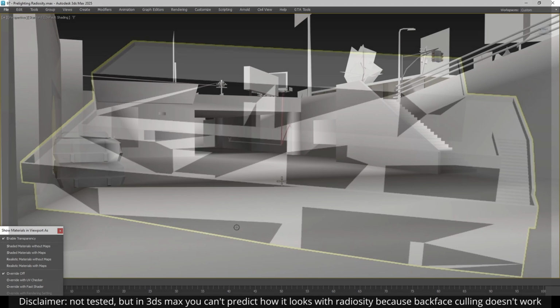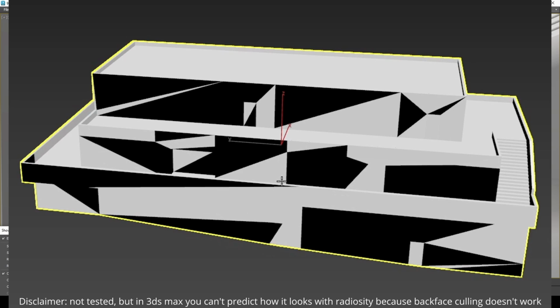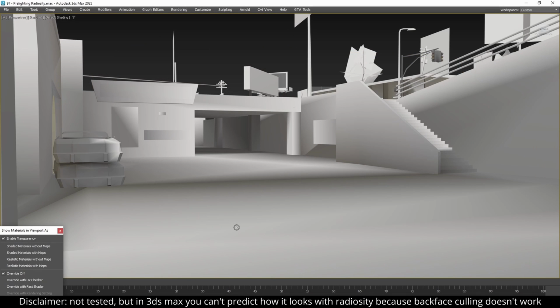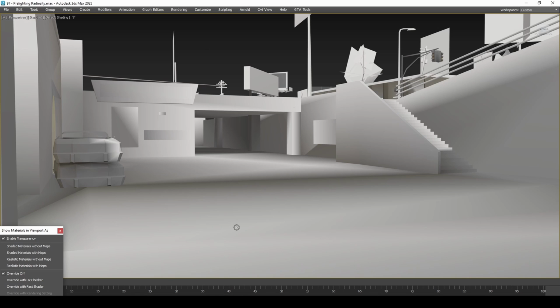Many models in the game also have an issue with overlapping or duplicated inverted faces. These are very problematic when using Radiosity, and so unfortunately there is some mesh cleanup that we need to do before we can finish our Radiosity pre-light. GTA buildings were originally exported without vertex normals, meaning the original smooth and hard shading that Rockstar used when pre-lighting their models is now gone. That means we will need to adjust the smoothing groups of models ourselves.